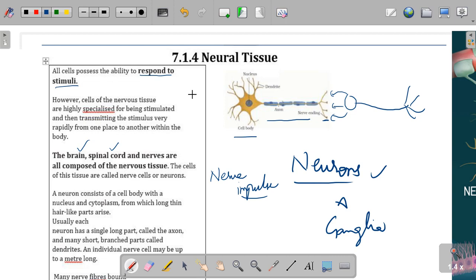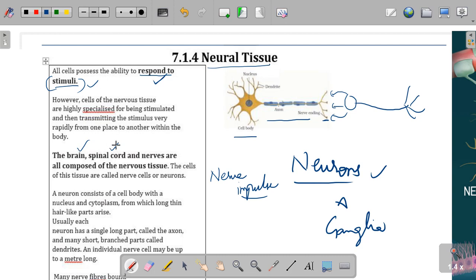All the changes in the environment come under stimuli, and according to the changes we tend to give response. Suppose if there is a cold air around us, what we do is we respond by wearing a sweater. Same way, if you see a snake, we run away. Seeing the snake present around us is a stimuli, and showing the movement away from the snake is called response. We do that, and this is all under the control of neural tissue, especially brain and spinal cord.